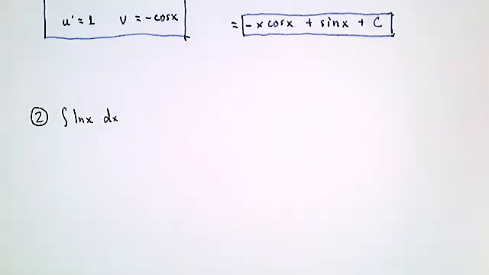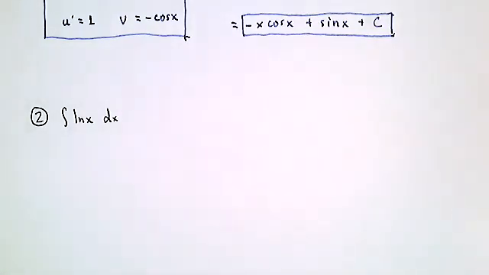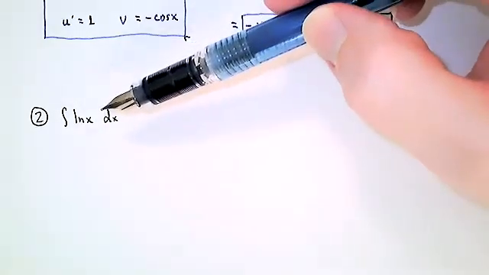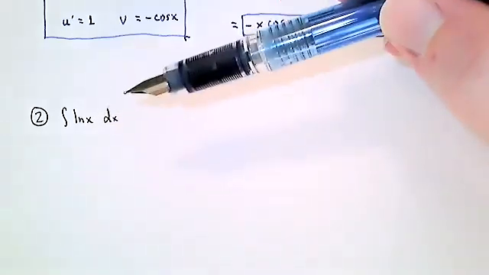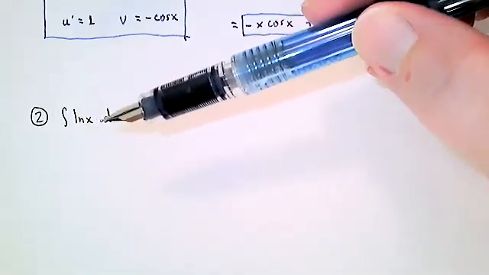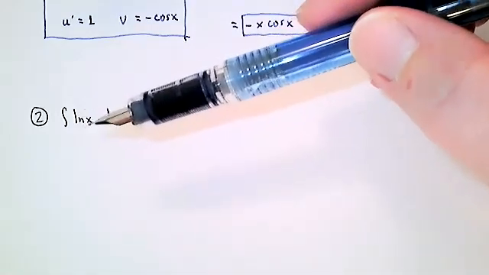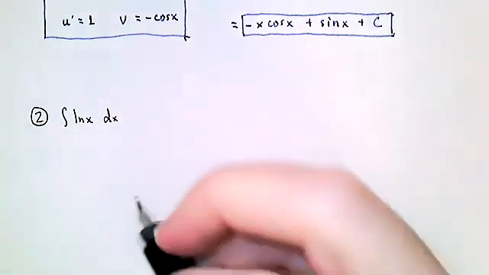This one's a little tricky though, I think you'll agree, because integration by parts, our whole motivation was to try to integrate functions that are multiplied together, to reverse the product rule. But it's not clear that we have anything being multiplied here. We just have the single function natural log of x. And this is where a little trick comes into play. If I didn't tell you the trick, you would have a hard time guessing it.